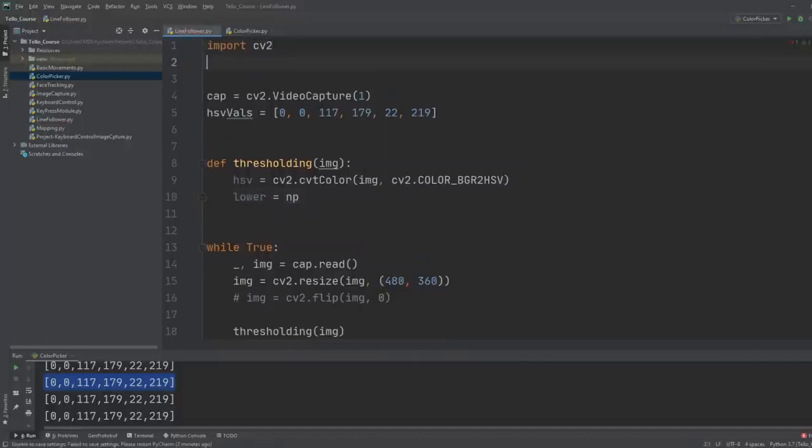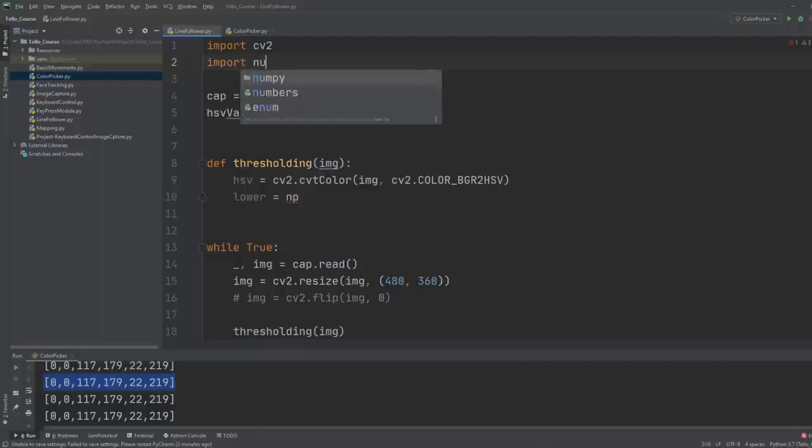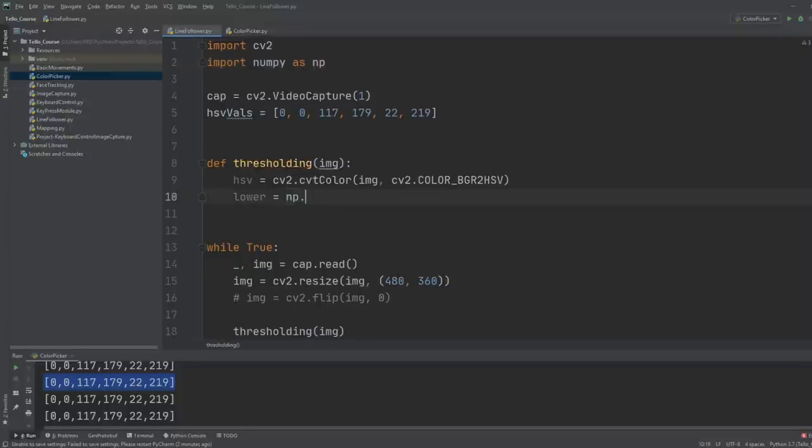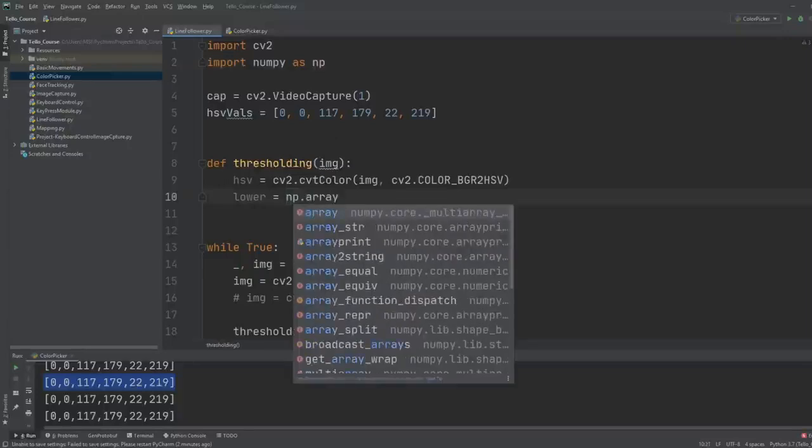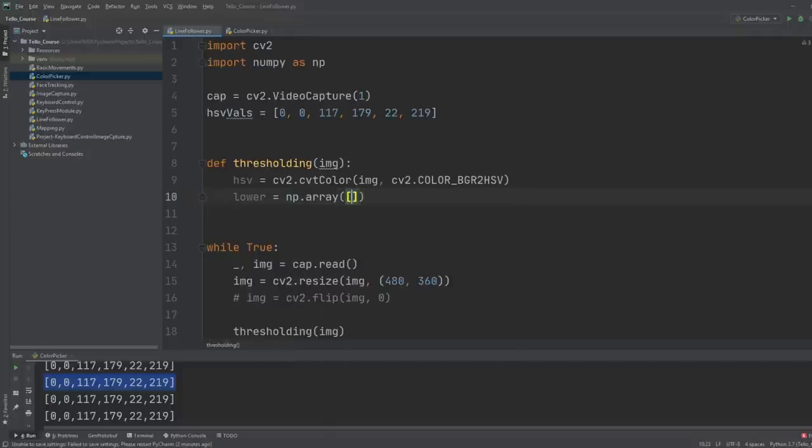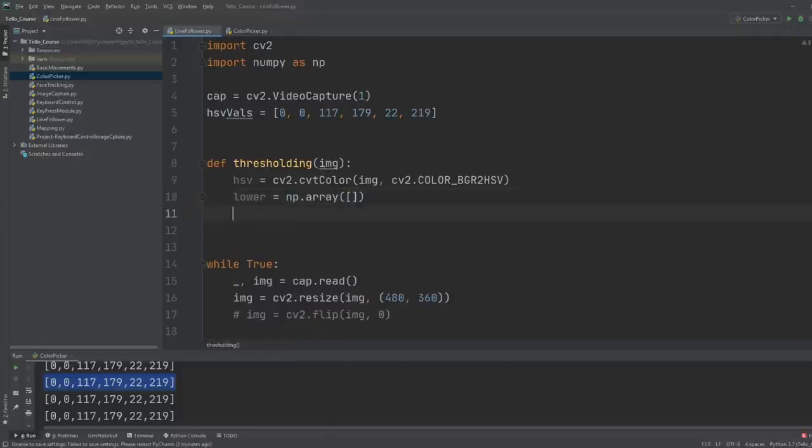So here we have to import numpy as np. So we will say np.array and then we will add our HSV values. Then we have upper is equals to numpy.array, and then again we have to add our HSV values.